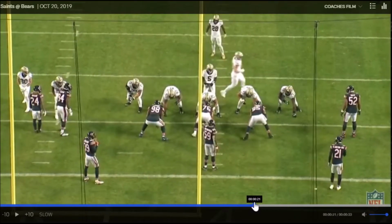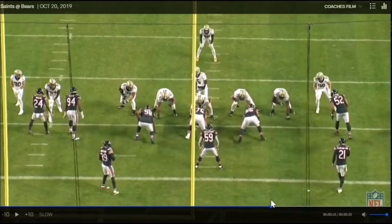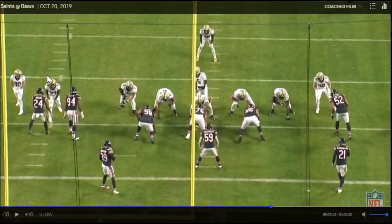but he's a ridiculous run blocker. So we motion him out to the other side of the field, right? And what does this tell the defense? It tells them, be alert for a run to that side. They've got a tight end over there. He's an extra blocker. This actually almost looks like the touchdown pass to Taysom Hill because of these two receivers over here. So they can really consider everything.